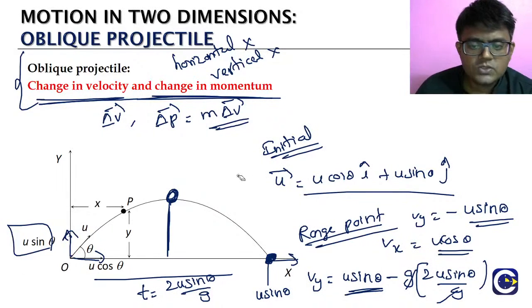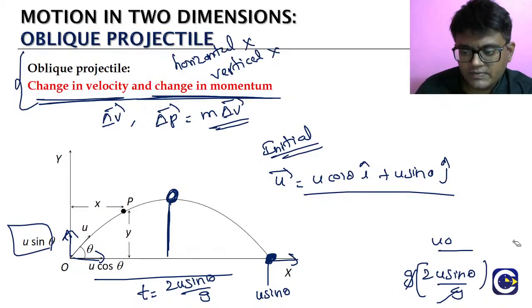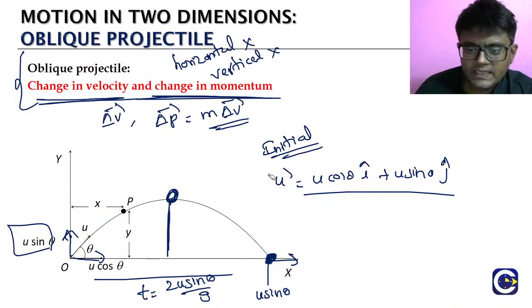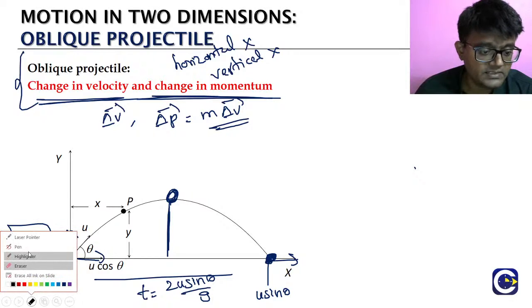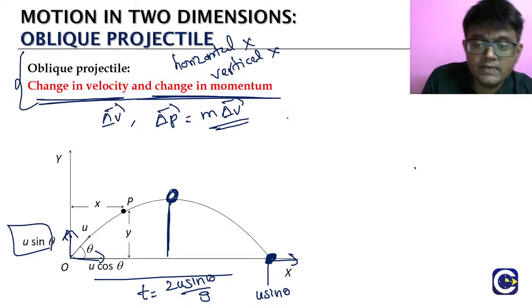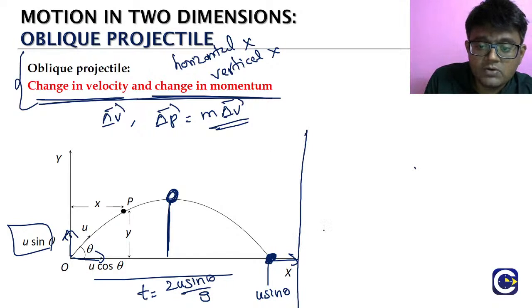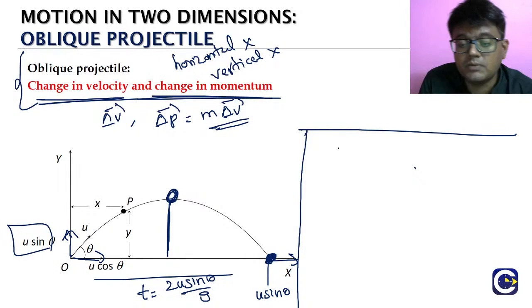Okay வா? So இப்போ நம்ம என்ன பண்ண போறோம்? We are going to find the change in the velocity between the initial point and the range point. இதெல்லாம் என்ன தெரியுமா? You can look at these like problems only. We are done with the derivations. Derivations நம்ம முடிச்சிருக்கோம். In this the main derivations are the range and maximum height and trajectory, அவ்வளவுதான். அதுக்கப்புறம் what we are doing is these are all standard problems.